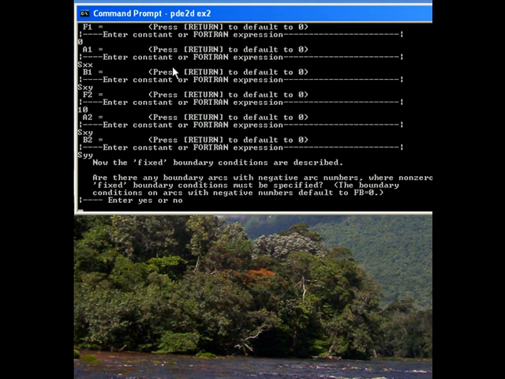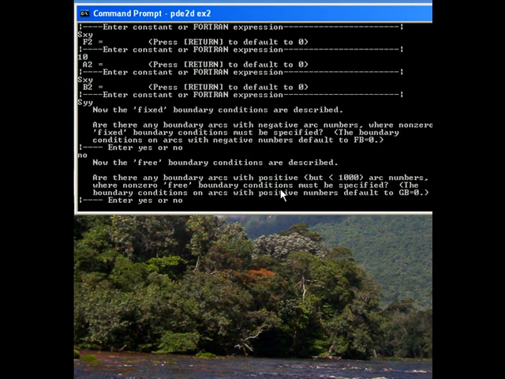Now, fixed boundary. We do have two fixed boundary arcs, but you only need to input them if the defaults won't do, and the defaults are that all variables are set equal to 0 on the boundary. They are set equal to 0 at the two flat ends of this arch, so you don't even need to input those. So we'll say no, we don't have any. We do have two negative arcs, but the defaults will work there. The defaults also work for the free boundary conditions, because the defaults are boundary forces equal to 0.